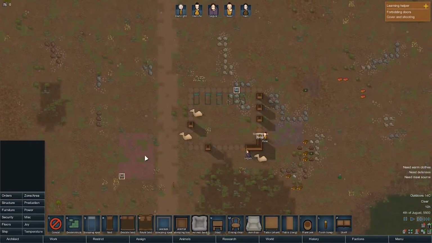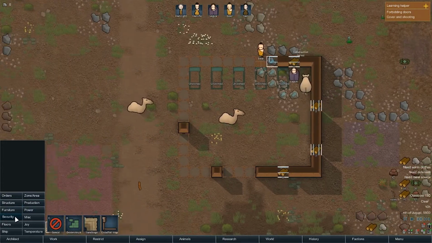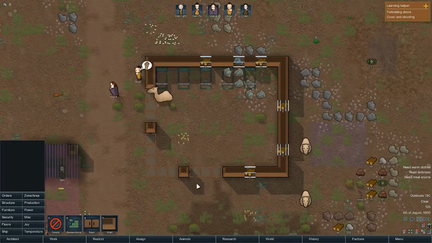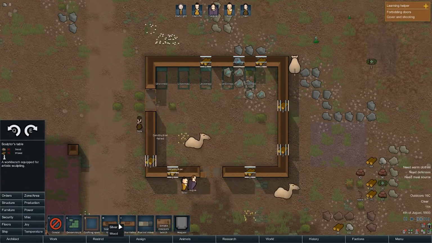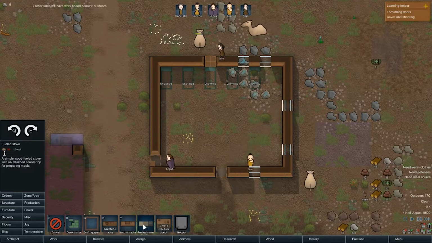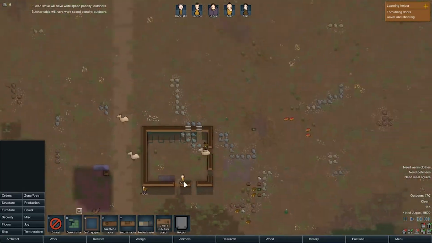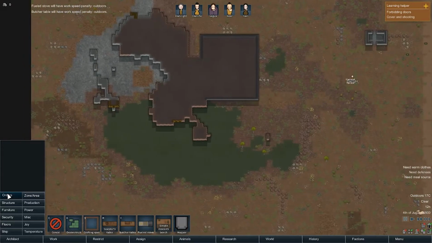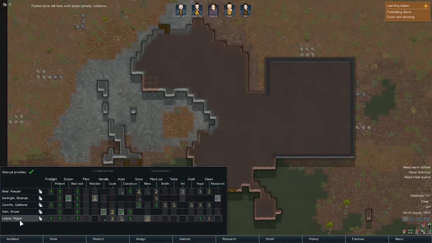While we're here, we're also going to set up a kitchen structure. It's gonna be by the door. We're gonna set up a butcher's table. The butcher table is gonna be wooden, and it's gonna be out here. And then we're gonna have a fueled stove inside to make food. We don't have any metal though, and that's the problem. So we're gonna have to send out our miner. You're gonna go ahead and mine that metal over there so we can make a stove.